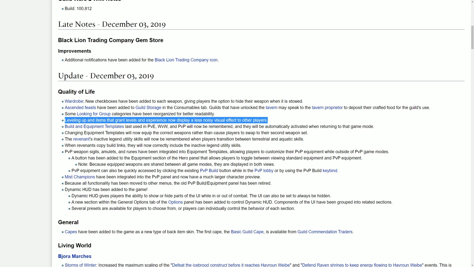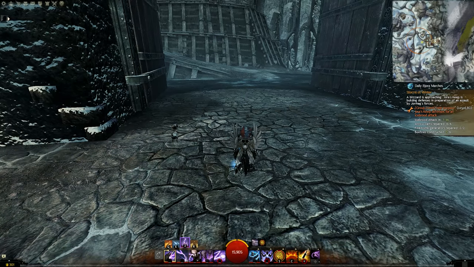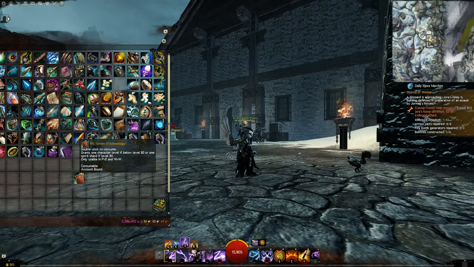Next, we have leveling up and items that grant levels and experience now display a less noisy visual effect to other players. So you might say this is quite an overdue change. Basically, the point is, as we play through the game nowadays, we get spammed with stuff like level up tomes, tomes of knowledge, or whatever else. Players will sit around at the bank and they'll spam these to get a ton of spirit shards and whatnot. And that can be quite obnoxious.